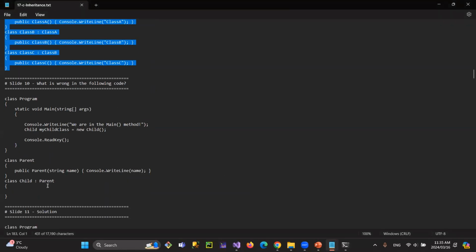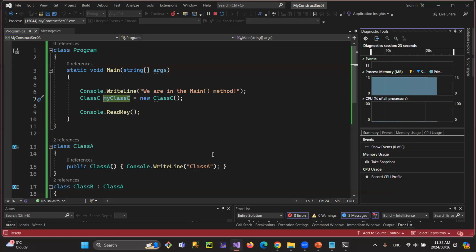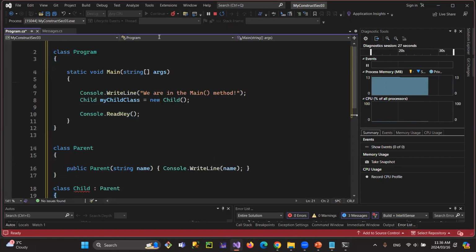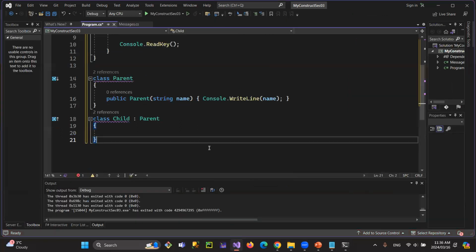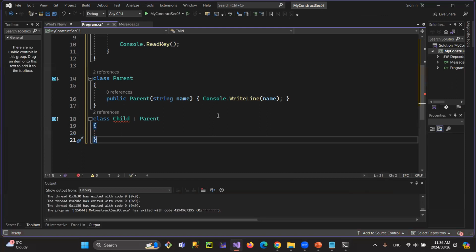How about this one? Guys, what is new in this slide? The code that I have borrowed from the slide. Look at this one. In the parent, we have a constructor, right? And that constructor is not a default constructor.